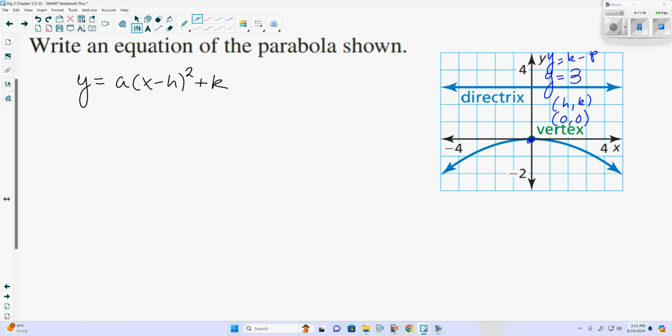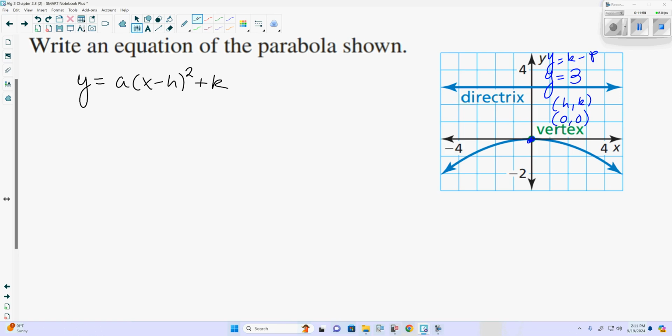Questions on how we got to the general form? We're good going from the information to the general form for this here. Yeah, because the only one of the two equations that has a directrix of y equals is our y equals equation. So at this point, we need to find the values of a, h, and k. We get all three, we can plug them in.